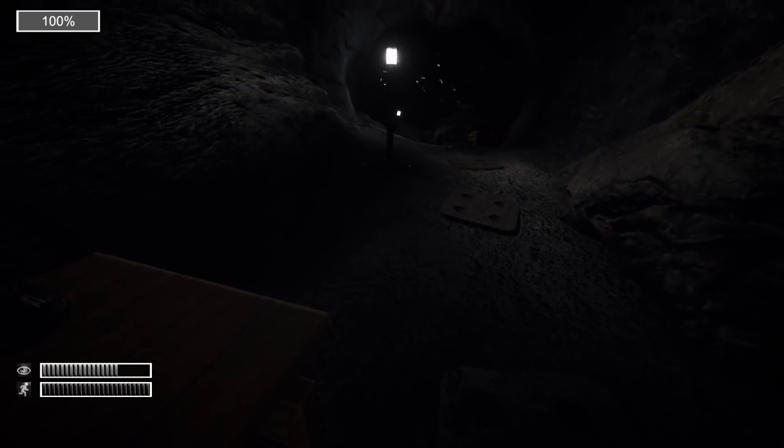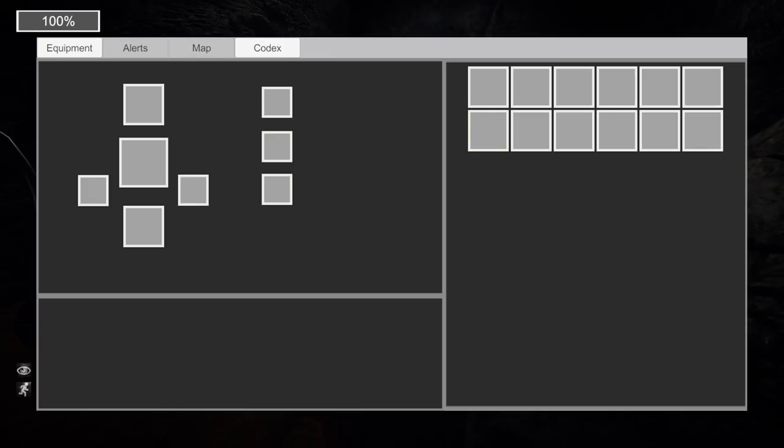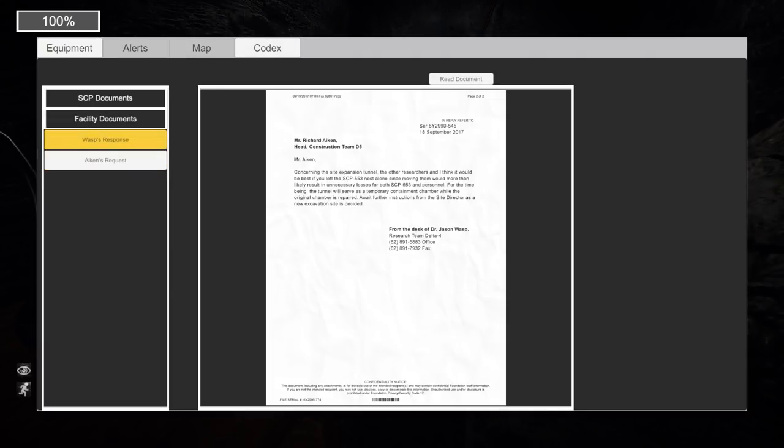Mr. Aiken, concerning the site expansion tunnel, the other researchers and I think it would be best if you left the nest alone. Since moving them would be more likely to result in unnecessary losses for both SCP-553 and personnel. For the time being, the tunnel will serve as a temporary containment chamber while the original chamber is repaired. Await further instructions from the site director as a new excavation site is decided.